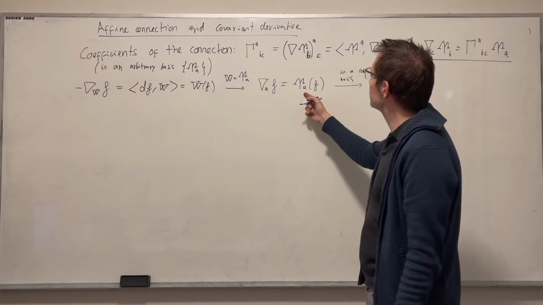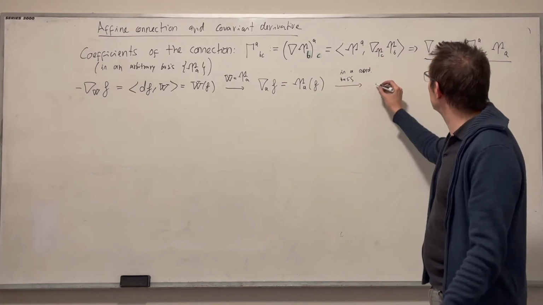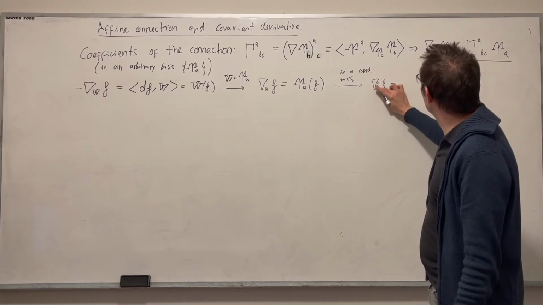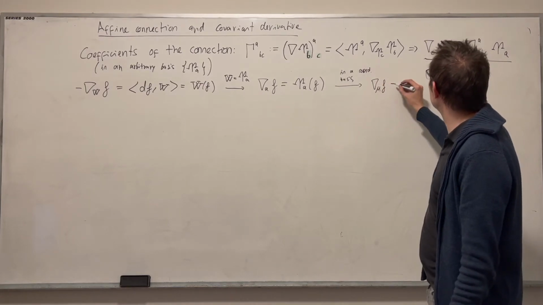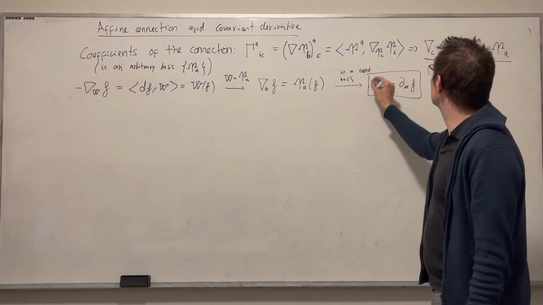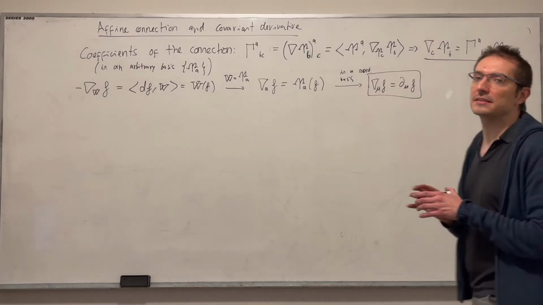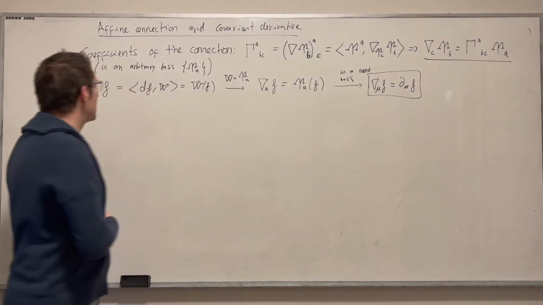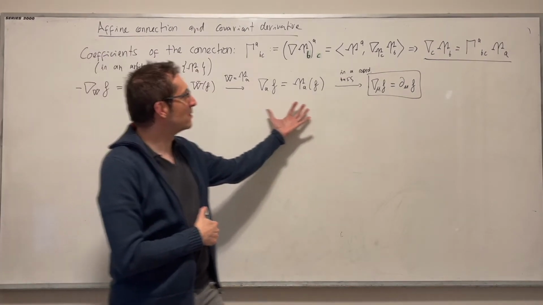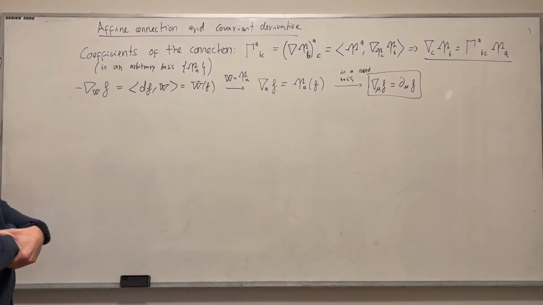I know that the action of the elements of the basis is the partial derivative, so the component, well, let me call it mu, because now I know it's a coordinate basis, will be equal to partial mu f. And that's the one that is most useful to remember for our purposes. So this is the abstract expression, then we write it in an arbitrary basis, and then we write the expression in a coordinate basis. All right, let's do it.